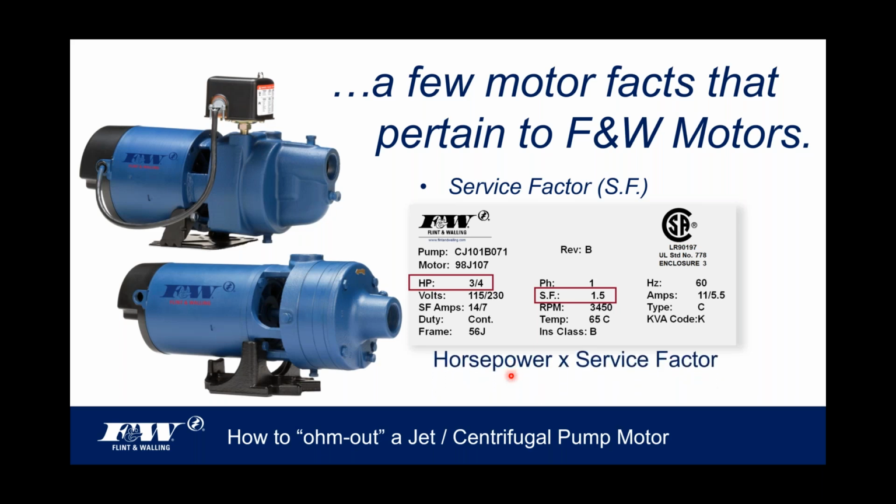And that's this. You take the horsepower times the service factor, and that's going to give you an indication as to how much of the copper windings went into that motor. So when you've got a service factor of 1.5, like you see on the screen, the copper windings in that motor are pretty robust. And when you multiply that 3/4 horse times the service factor of 1.5, even though it's a nameplate 3/4 horse, even though you purchased a 3/4 horse motor, the reality is that you've got a motor that's capable of producing a little over 1 horsepower.